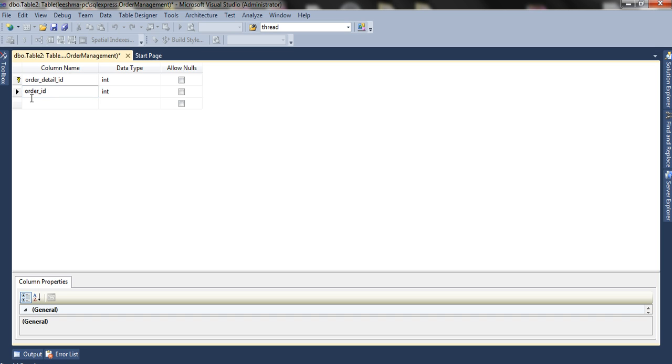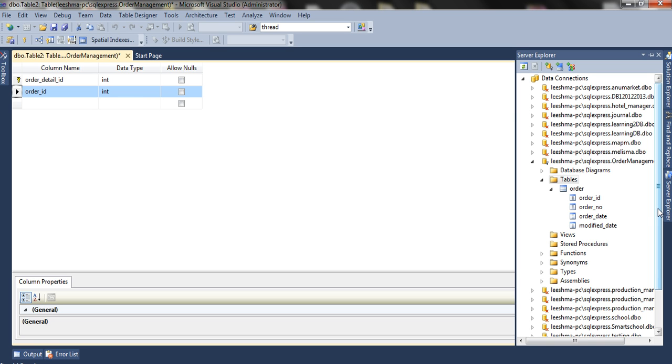Then why have we used this same name? We have to link this new order details table with the order table. In order to link one table with another table, the other table's primary key is used here.